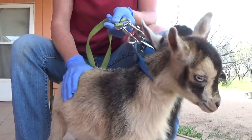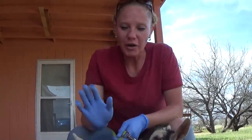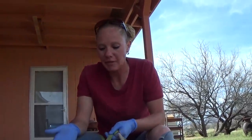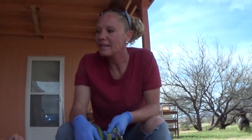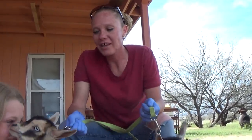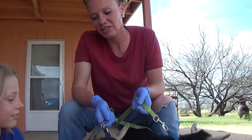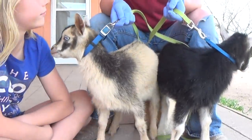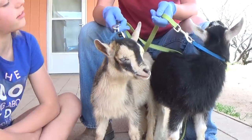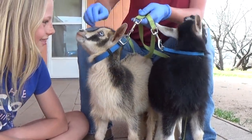We had been nicknaming her Ella anyway, but her owner wanted to name her something. It was a real sweet name. I don't remember, I think it was like Ellie Mae or something like that. And then she saw a video on her, and she is a little Spitfire. So she came back and she's like, nope, she's got to be named Ellie Spitfire. So this little girl here is named Ellie Spitfire. And again, she's going to Idaho.